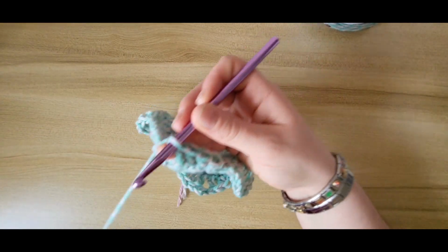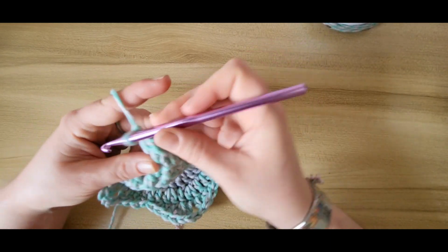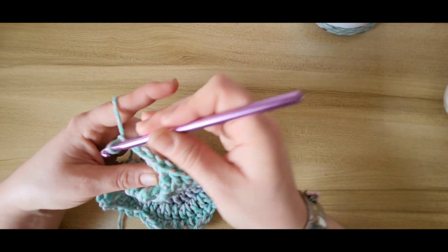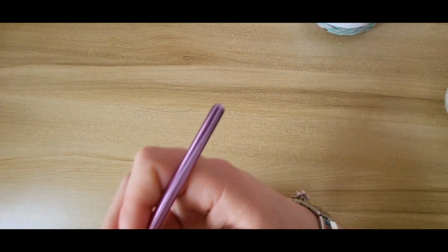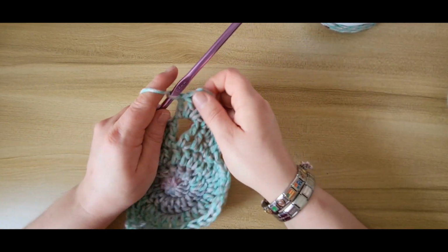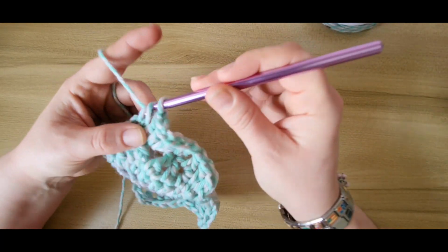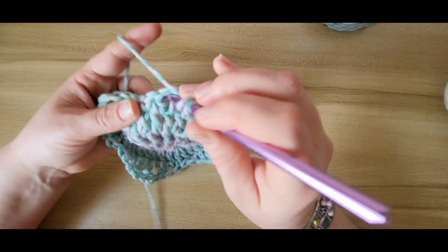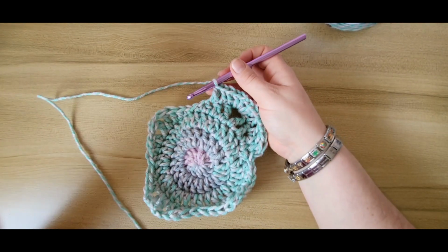Once you get to your chain 2 space like I am now, what we need to do is put 2 trebles, a chain 2, and 2 more trebles into that space. So it should look a bit like that. And now we're going to do a treble into every single stitch again until you get to your next chain 2 space. Like so, and I'll meet back up with you there.